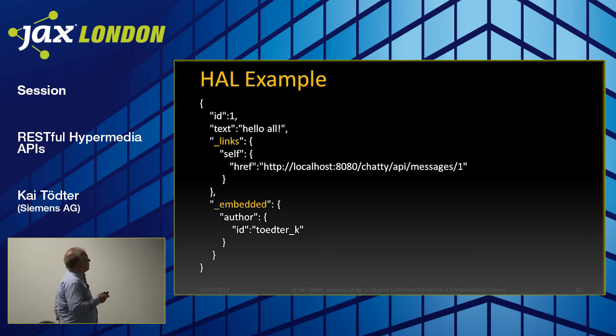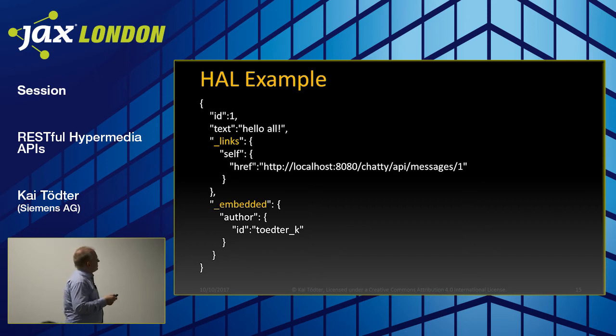So one very prominent link that is almost there in all HAL-based REST resources is a self link. The name is self, it contains an href with a URL, and this is actually the ID of this REST resource. Of course, here in the example, it's just localhost, but if this would be from a cloud-based service, I could send you this via email. You could click on this link and would end up in exactly this resource.